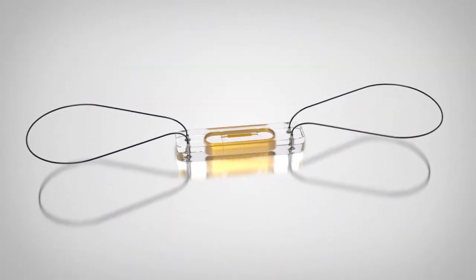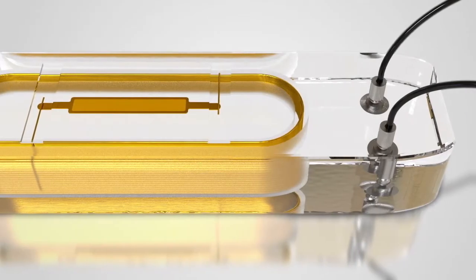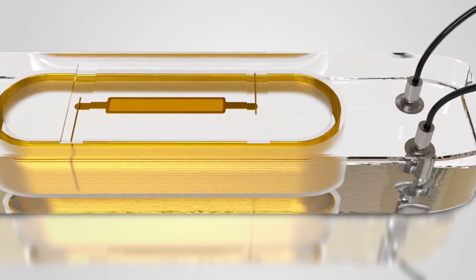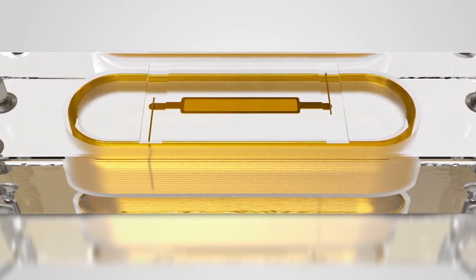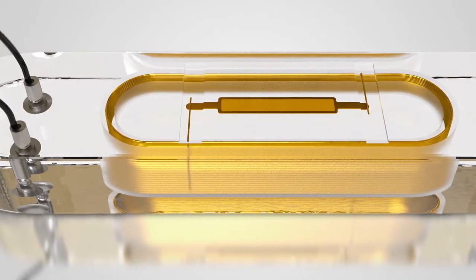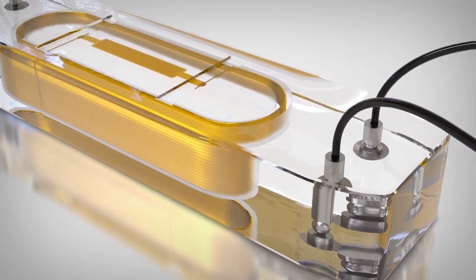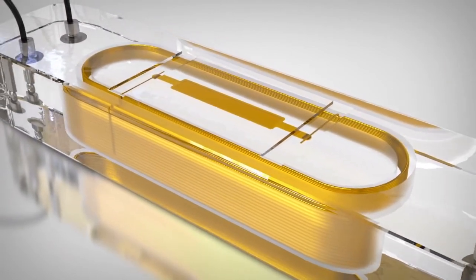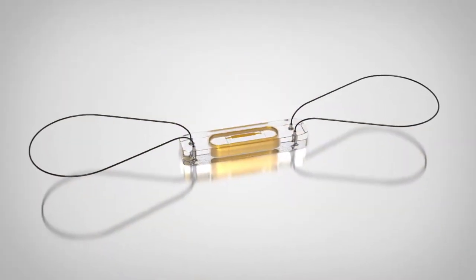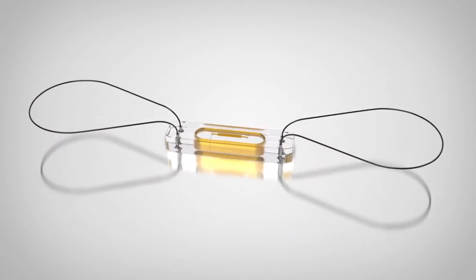Now there's a new tool that will help your heart failure team better understand how your pulmonary artery pressures, which are reflective of your heart failure condition, may be responding to different therapies, such as medications, lifestyle changes, or CRT. It's called the CardioMEMS HF system, and your doctor may recommend that you get and use this system. St. Jude Medical is the only company in the world to offer an option like the CardioMEMS HF system.